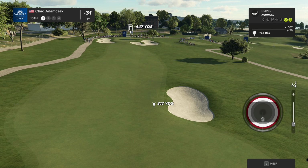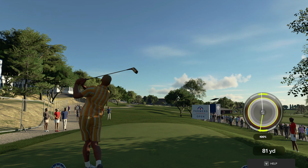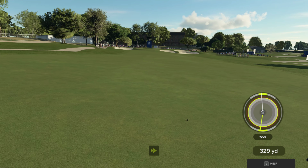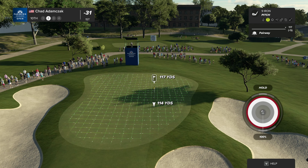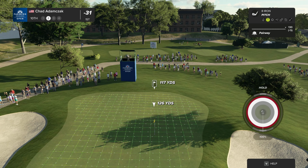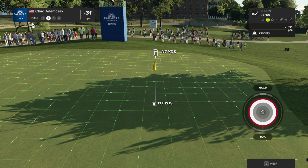It cambers pretty good from left to right, so most players are going to take something less than driver, probably a 3-wood or a 5-wood, and try and hit a draw into that bank to slow the golf ball down. You find the fairway. The green sits slightly above you, but the difficult part about it is it's got three different sections, a front, a back left, and a back right. You got to get your second shot spot on to have the best opportunity for birdie.